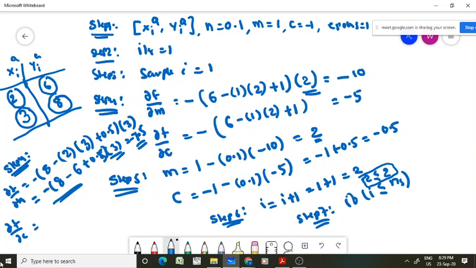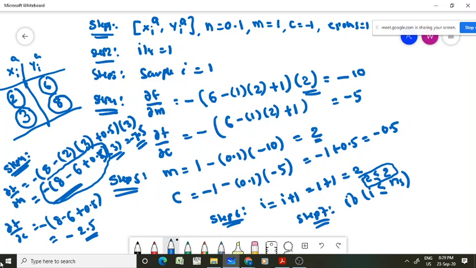That's equal to, up to here it will be coming to picture, right? Up to here. That is the minus 8 minus 6 plus 0.5. So that's equal to minus 2.5. Now the new values are dou f by dou m equal to minus 7.5 and dou f by dou c equal to minus 2.5. So once we have calculated the gradients on the second sample, then we have to update now. Again, now from step 4 to step 5 we have to go.